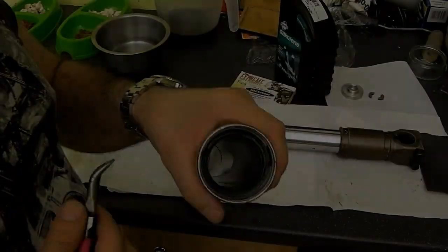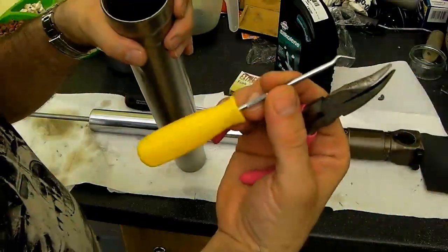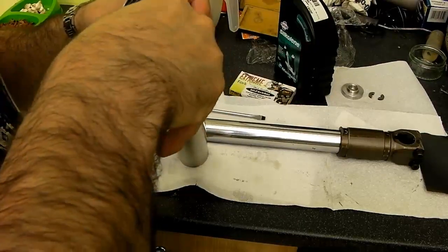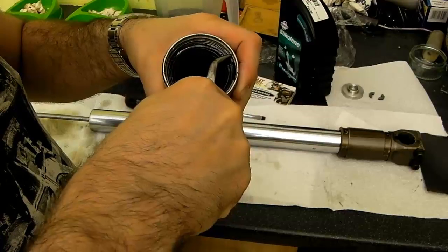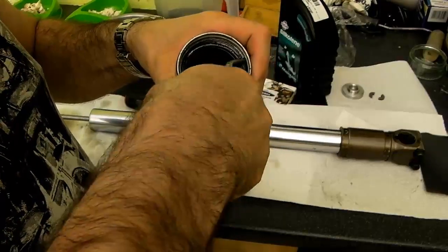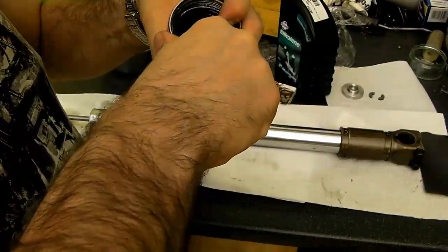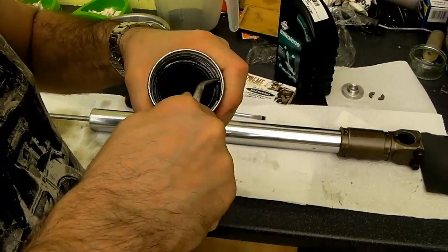After a little bit of experimenting, it's clear that the ring is not going to pop out easily using a screwdriver or as I planned originally with my little hook tool here. However, some needle nose pliers with a good grippy surface will allow you to grip a hold of one end of it and pull that out towards the centre, trying not to mar the surface. And that will allow you. It's a little fiddly, but essentially, there you go.